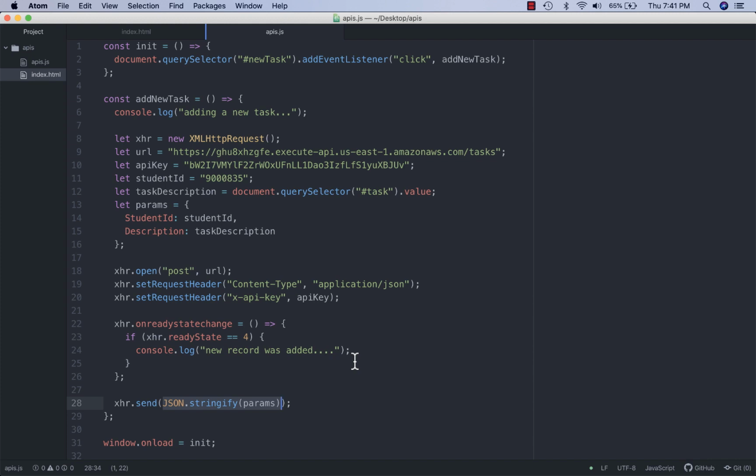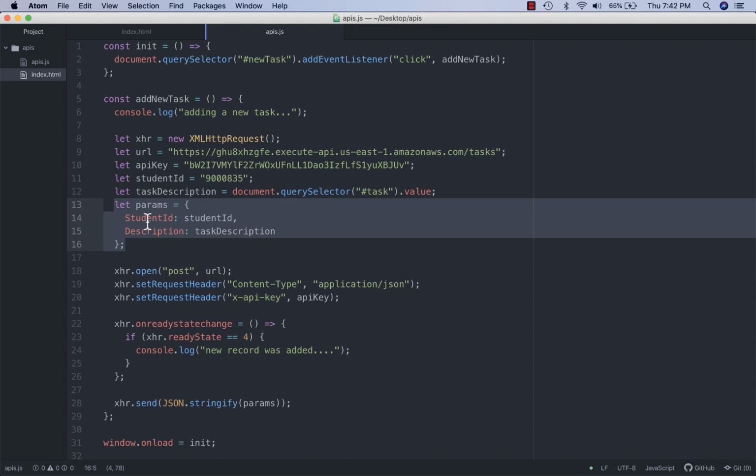Okay, so for your project, you're going to have to expand on this so that you're adding tasks, you're deleting tasks, you're listing tasks. One challenge that you're going to have with the project is that you should only call the get all tasks when the page loads initially. Meaning, if I add a new task, I have all the information to render that task on the page already. So right here, I get confirmation that was added, then I should just update the user interface with this task object. Okay, I don't need to reload the entire page to get all the tasks.